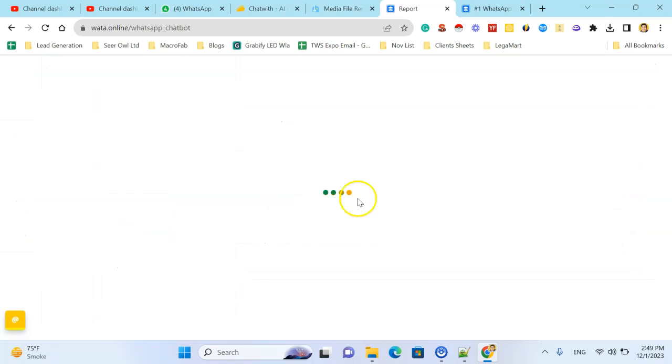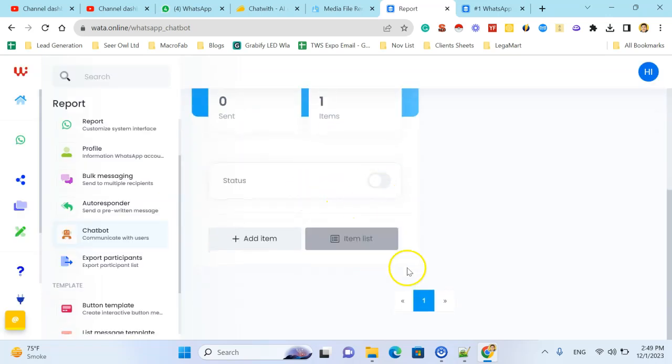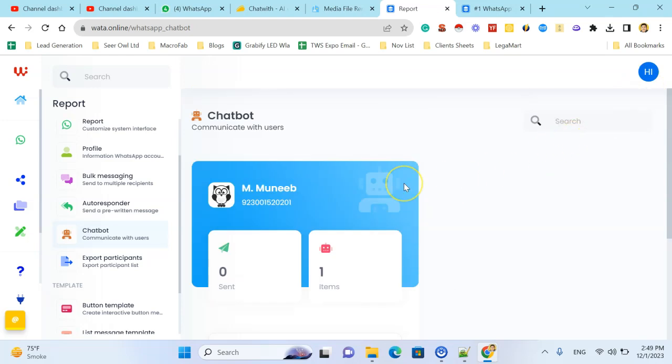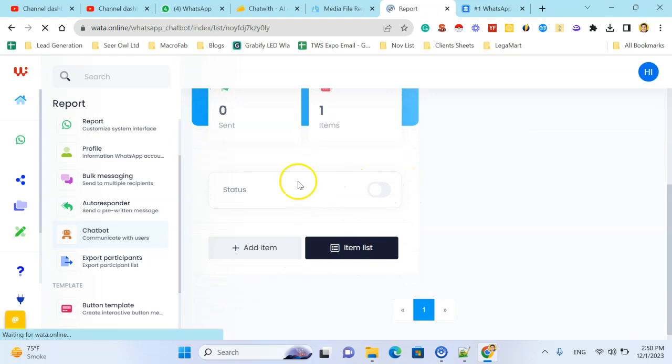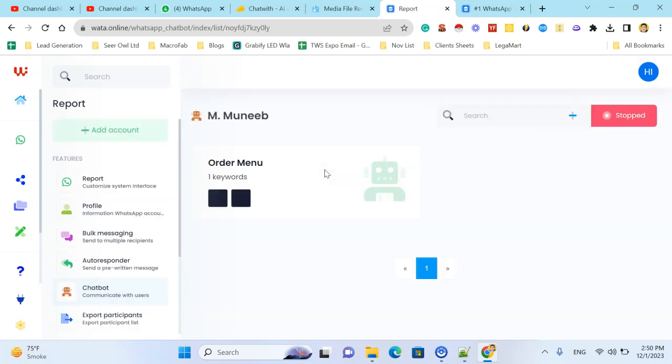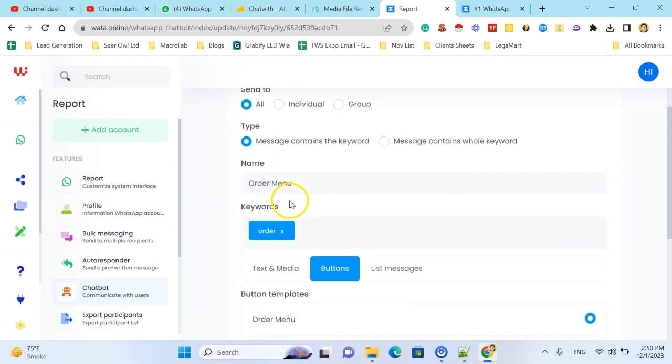So here is the chatbot. You can make a chatbot here. Okay, go to the item list. It is a chatbot I have created for a hotel or kind of restaurant.